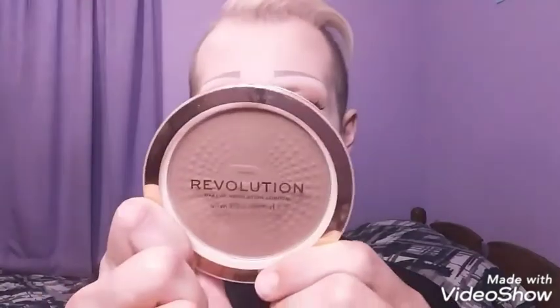And Makeup Revolution, they just came out with brand new bronzers. This is a Mega Cool bronzer in the shade 01 Cool. Picked this up for $6 at Ulta. So to apply that, I'm going to use this Wet n Wild powder brush, which I have been loving using for bronzer because the density of this brush is perfect. So just apply some of this bronzer. And I really like this bronzer because it's the perfect shade. It's not orange. It's a perfect cool tone shade without making you look ashy.